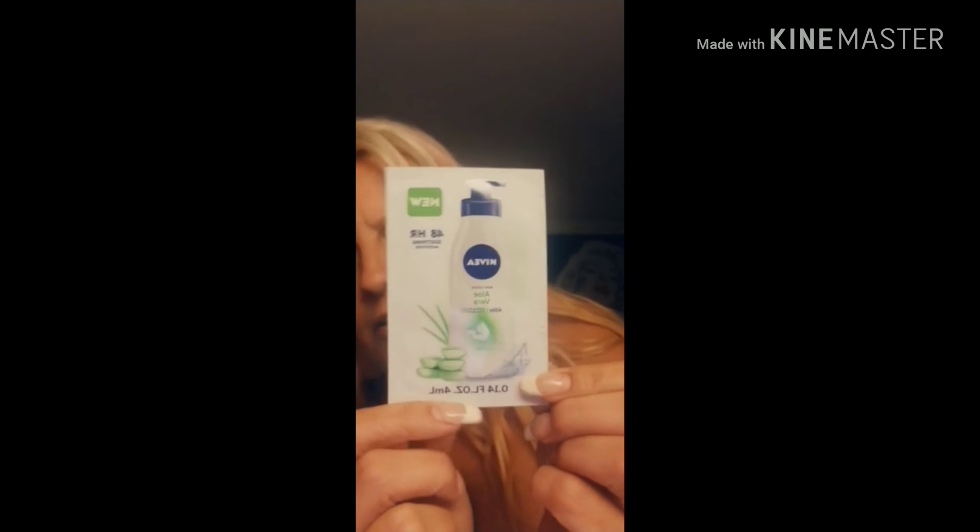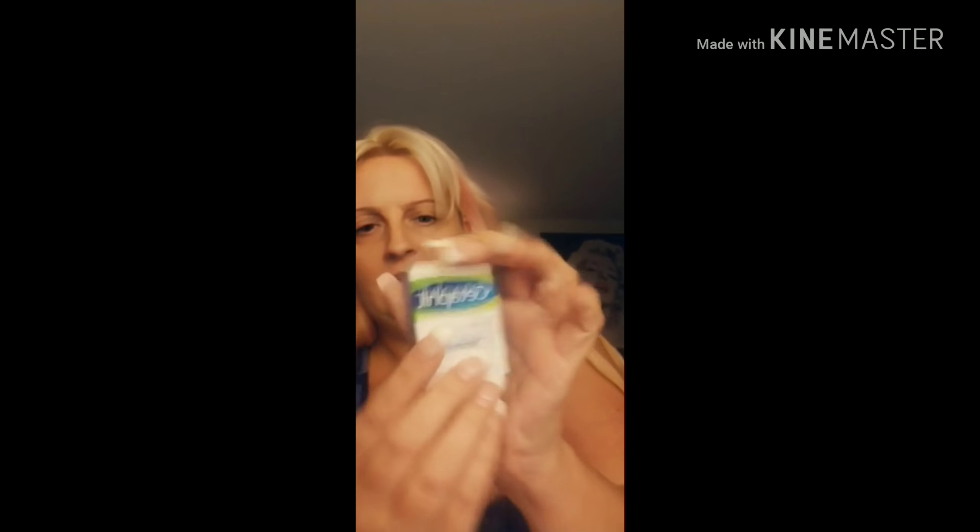Even the papers have Nivea on them. First thing I pull out is a foil packet of Nivea body lotion — Aloe Vera, 48-hour soothing moisture and fast absorption — looks like a new product of theirs. The next product is by Cetaphil, it's a gentle cleansing bar for face and body, for dry sensitive skin. This box looks like a whole bunch of samples.